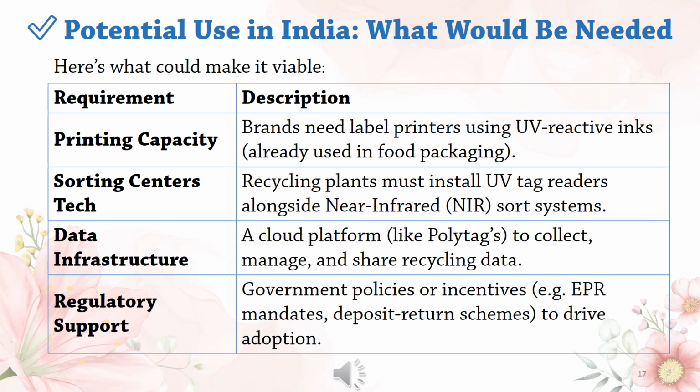Potential use in India, what would be needed? Here is what could make it viable. Requirement: printing capacity. Brands need label printers using UV reactive inks, which is already used in food packaging. Sorting centers technology. Recycling plants must install UV tag readers alongside near infrared sort system. Data infrastructure, a cloud platform like Polytag's to collect, manage and share recycling data. Regulatory support, government policies or incentives, that is EPR mandates, deposit return schemes to drive adoption.